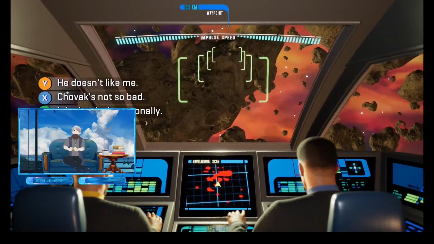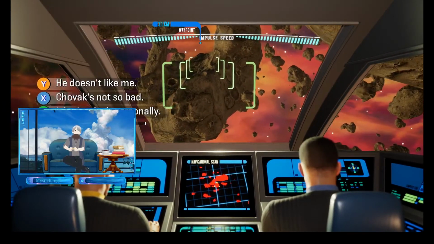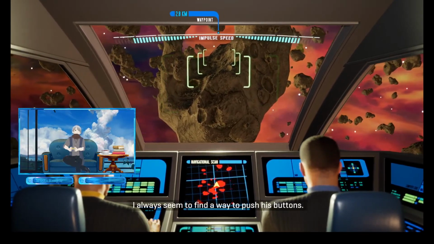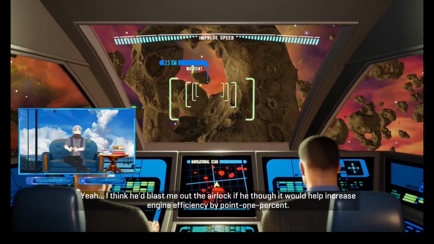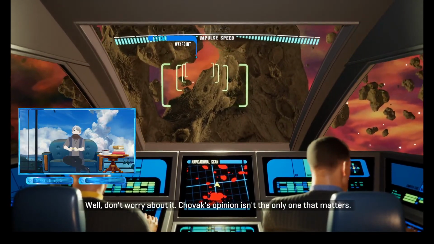Got a whole overworld travel system for the Monster Hunter quest line. Custom made. Ooh, yeah, intriguing. He doesn't like me. I always seem to find a way to push. I think he'd blast me out of the airlock if he thought it would help increase engine efficiency by 0.1%. Oh, those are asteroids. Chovak's opinion isn't the only one that matters.